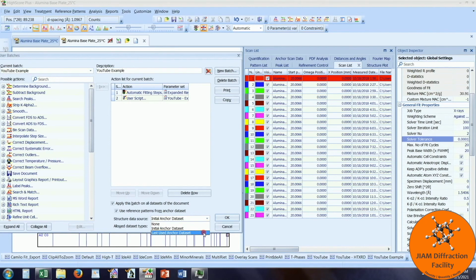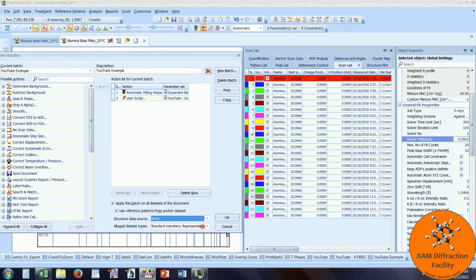Now, if you choose last used anchor dataset, that means that it will refine this dataset. It will use those refined values as starting values for this data set. And then it will refine those values. And then once we move on to this data set, it will use the refined values from data set 2 as starting values for data set 3. And then for data set 4, it will use the data set 3 refined values as starting values. So that's the difference there. And I like to use this option, the last used anchor dataset option, when performing these batch processes on thermal expansion experiments, where we are basically just looking at peak shifts caused by changing lattice parameters. It's a very gradual process, so that's when we like to use this option.